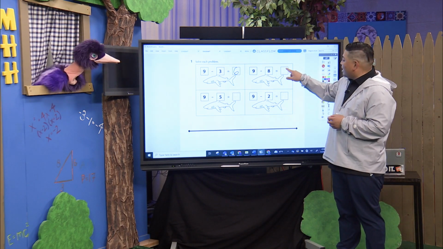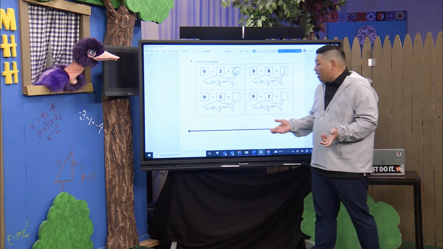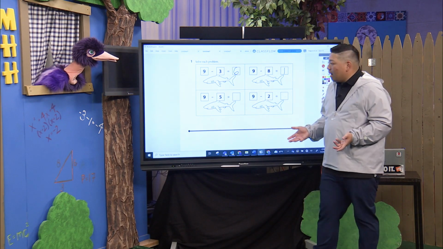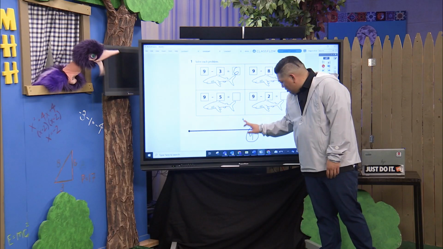Yeah. So we know that 9 minus 8 equals 1. Oh, that was easy. Yeah, and if I wanted to, I could use a number line to prove that, but I would say the same thing. Because if I started at 8 and I'm counting up and I'm adding 1, that already lands me at 9. There we go. Oh, I see. Let's do the next one. This is fun.